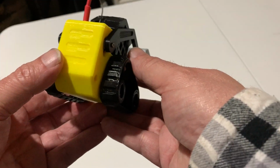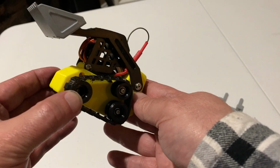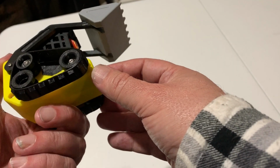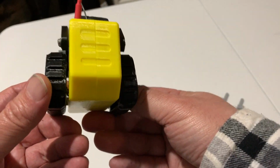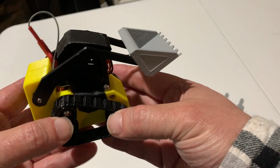So I'm really happy with it, though, even though it was a little difficult to put together. Once you get it figured out, I think it's worth the effort. It's a lot of fun. Everybody who sees it loves it and wants one, they're just a lot of fun to play with. I think it's really amazing that you can print toys like this, RC toys, with a 3D printer with a little bit of effort, and you can make this happen.